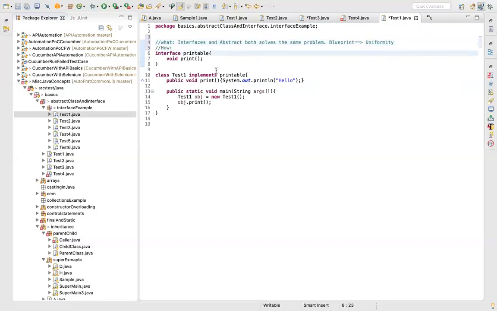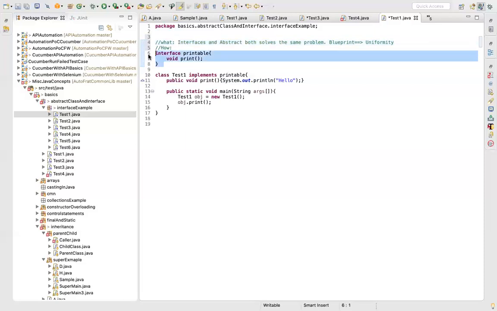I hope you are clear with this, because if you're not understanding this, then you can use an interface or abstract class, but you will be blind on how, when, and for what purpose you're going to use that. So it is very important to understand why you have to make use of interface and abstract class, because the idea is very simple. When you try to do something at home, you do not just start doing it. I mean, you sometimes do that as well, but there's always a good way, which is to first plan it and then do it.